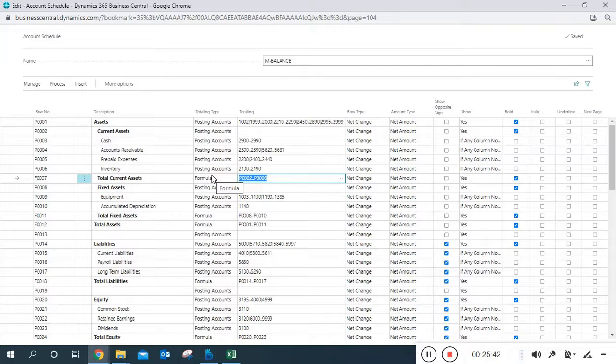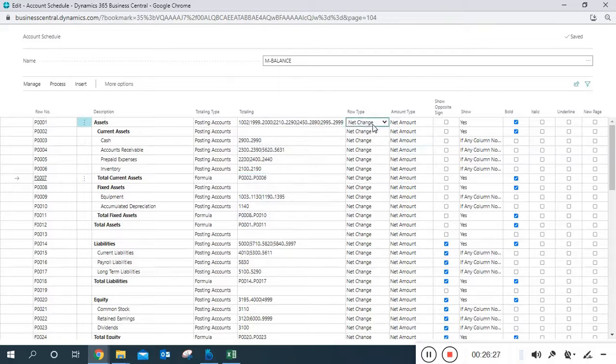What is the meaning of totaling type? Totaling type means if I want to assign a formula, I need to provide the information what kind of ledger should total here. So next, no need to provide the ledger number here. Here you need to assign the row number, simple 1 2 3 4, and you want to use your own defined row number in the totaling. But in the totaling you need to provide the GL number which was assigned in the chart of accounts. So these are the GL account numbers which are assigned in a chart of accounts.